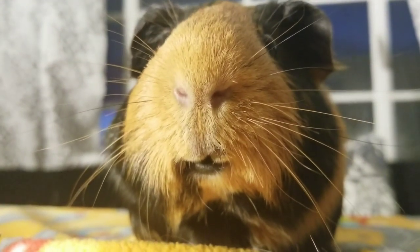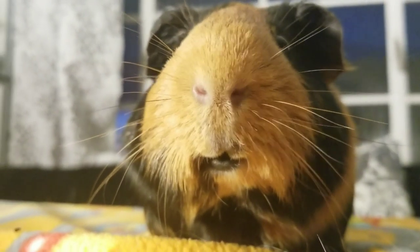So this is Popeye and he's one of my fosters. He has all black nails - every single one of them - and I noticed that they're getting a little bit long, so I thought why not take this opportunity to clip his nails and show you guys how it's done.